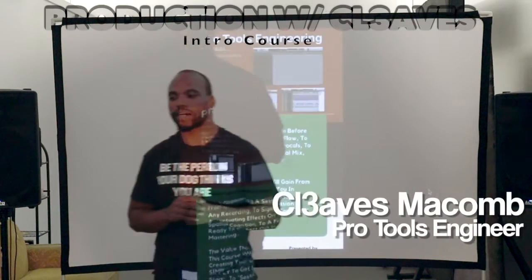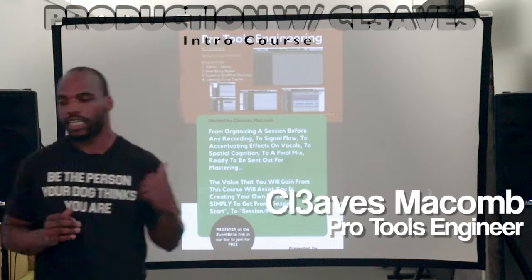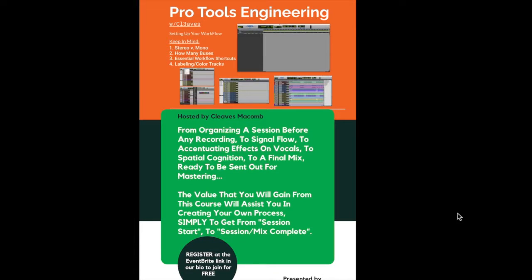So what we're going to talk about today is right here on the screen as well. From organizing a session before any recording, to signal flow, to accentuating effects on vocals, to spatial cognition, that's pretty much just space within a mix, to a final mix ready to be sent out for mastering. The value that you're going to get today from this course is going to assist you in creating your own process, pretty much. Simply to get from session start to mix complete.